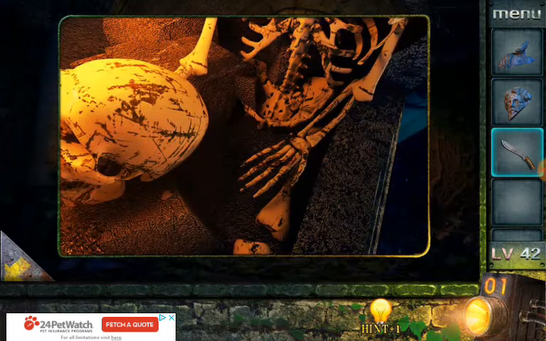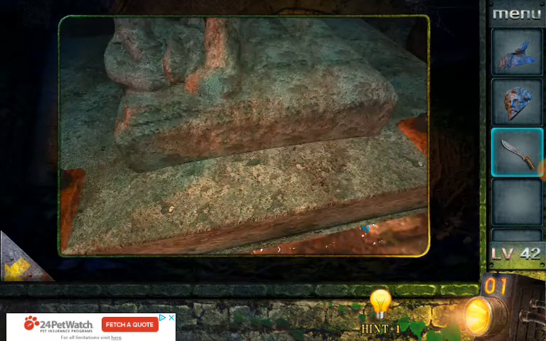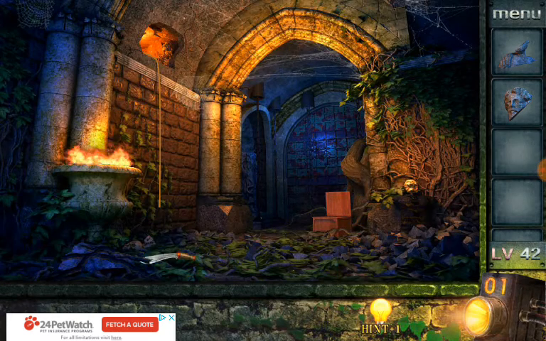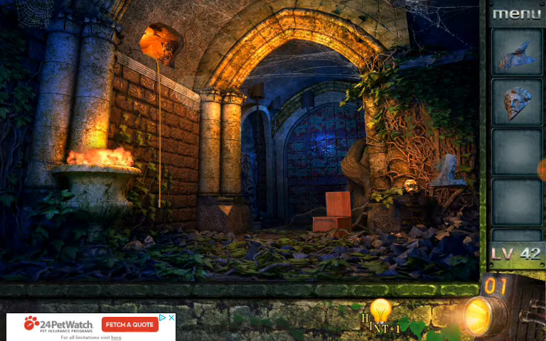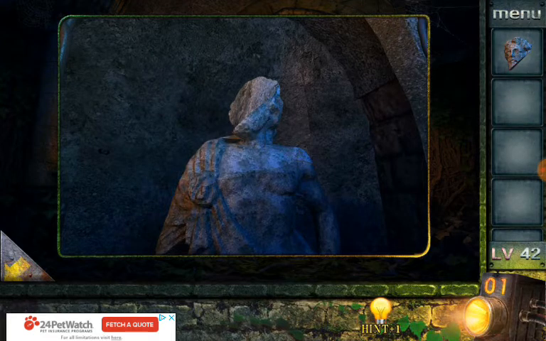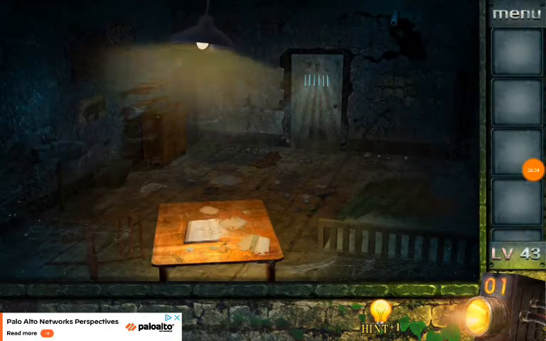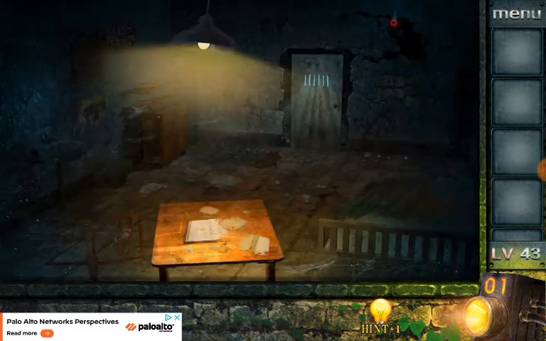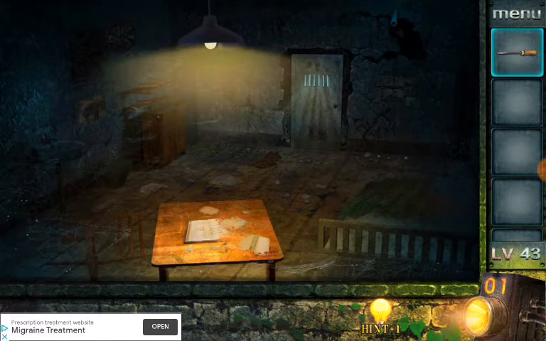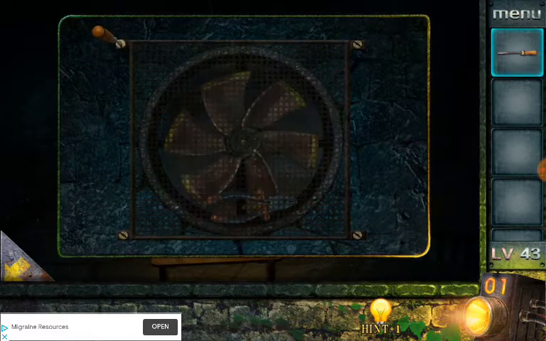Hello there. Where else is there to tap? Aha! That's confusing. Screwdriver, I think there was not. Faucet, something to do in it. There's where I need it.